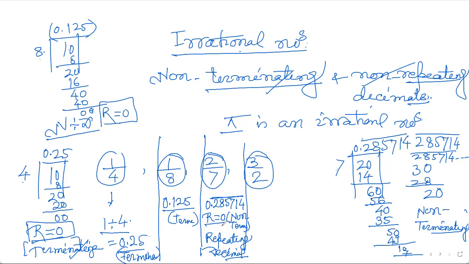I keep on dividing, that will keep on continuing, and I will never get tired, but it will not give me any answer. That will keep on repeating. Sometimes one digit is repeating. Sometimes you will find that the whole set of numbers is repeating. So this is a non-terminating and repeating decimal. So rational numbers are of this type, that can be either terminating or non-terminating and repeating.